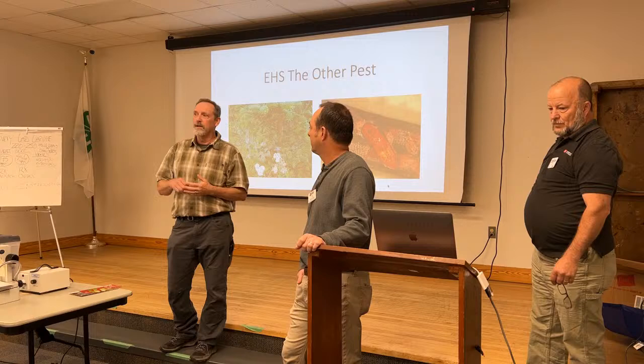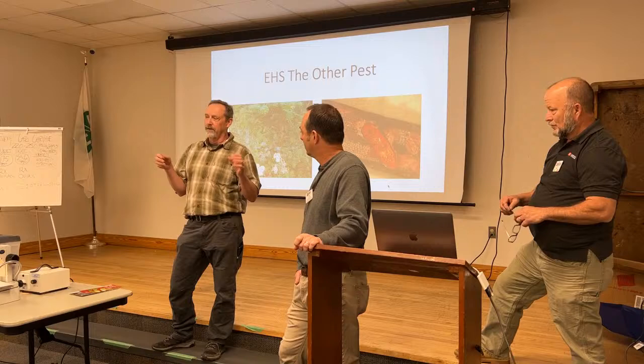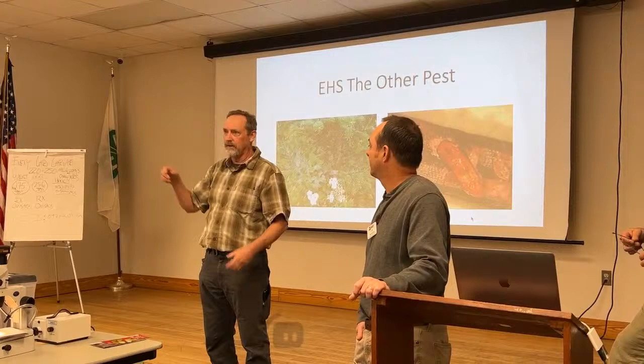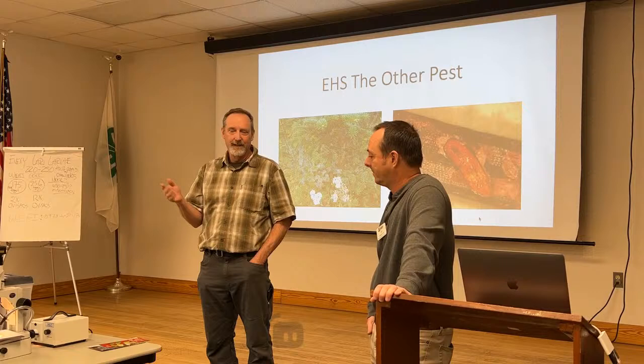Because, you know, it's hard to get 100% control of this. And so you get your tree, and you can't see these scales. There might be just a few on them in the house. Everything's fine. Then you chunk it out in the yard after Christmas. And the concern is in Georgia or Virginia or Texas, is that elongated hemlock scale going to jump on your ficus or your camellia or your cryptomeria or something else and then cause more of a problem?